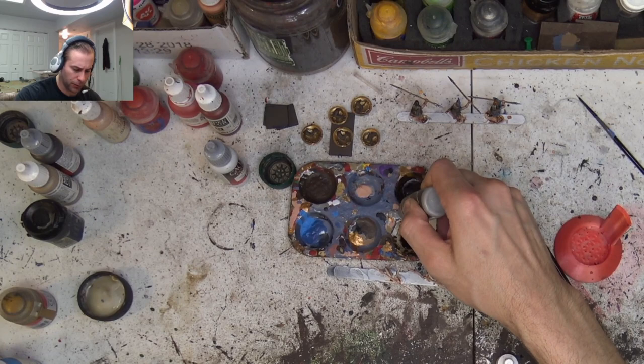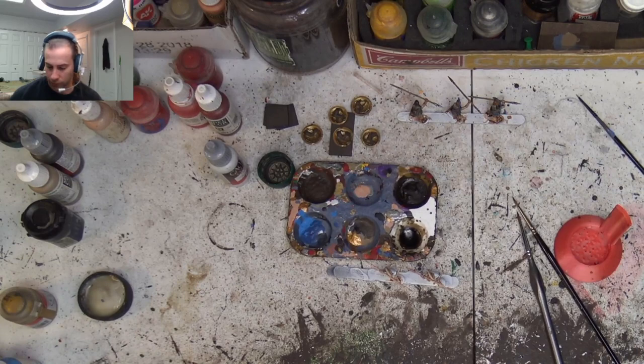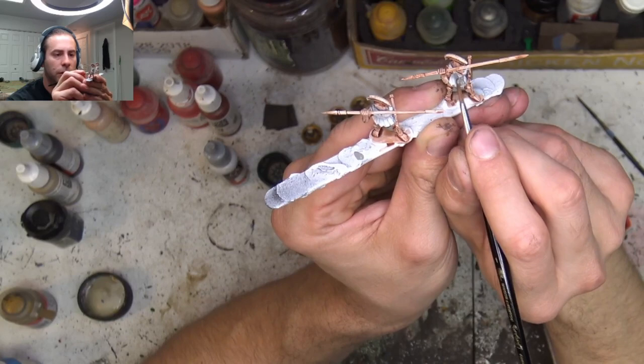You don't need to do a lot to it. But we are done with that color. That's about all we'll need from the Filthy Cape pot right there. I like to thin it down just a little bit more. I like this to go on very liberally, very quickly. And we're gonna put this all over the cuirass. So I get rid of a little bit of that. We're gonna go down the entire cuirass and even in there, and we're just gonna work it on very quickly.